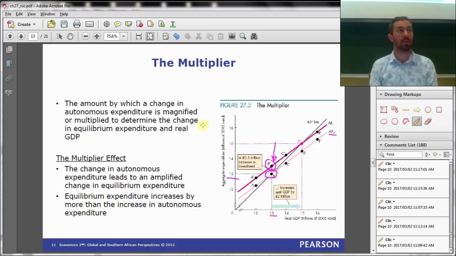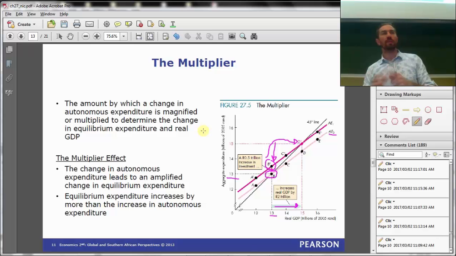Right? They plan to produce a certain amount. Government has now decided they want to buy more. Firms are now selling more than what they expected. Their inventories are decreasing in a way they did not anticipate. What does that prompt the firms to do? Produce more. And in firms producing more, what happens to our level of output? It increases. And that increase in level of output moves us from point B prime to point D prime.